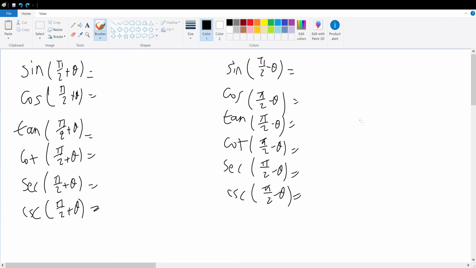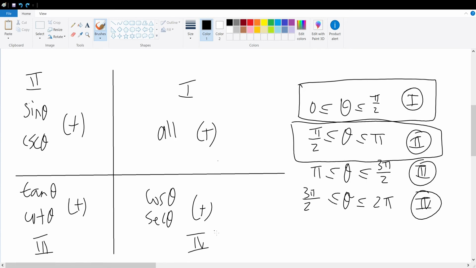Today we're going to be going over the complementary property of trigonometry for the 6 respective trigonometric functions of sine, cosine, tangent, cotangent, secant, and cosecant. But before we derive each of their respective terms, we must review the quadrants and in which quadrants each of the trigonometric functions are positive and negative.